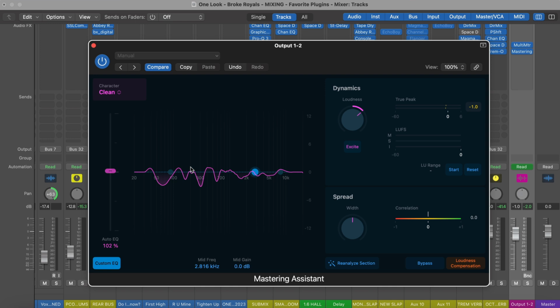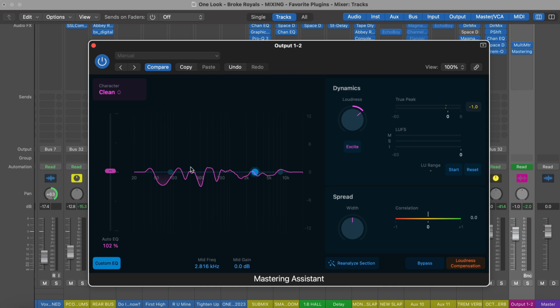And beyond that, it's a great way to learn mastering because I can see what's going on here. And I could reverse engineer it and do it myself to really understand the mastering process. And in my opinion, I'm still able to create a better master, at least for what I'm looking for out of the mastering process. But there's still things that I can learn from this. So it's kind of like having a second person master your song from you that you can watch how they do it and steal the tricks of it inside your mix. So it's very, very powerful, very cool that they included this.